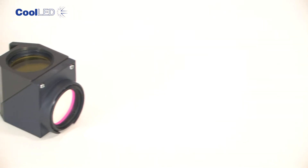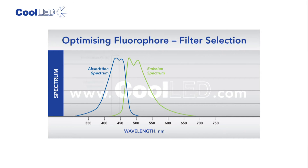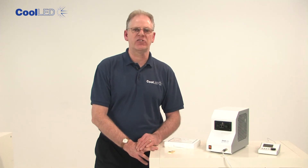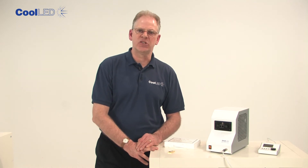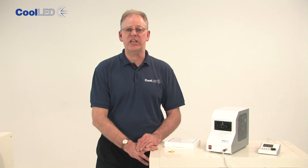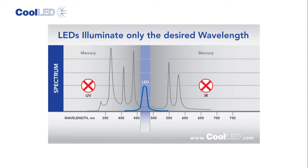Successful fluorescence microscopy means you have to make sure that you match up the filter set with the fluorescent dye you are using. This requires verifying that the excitation filter in the cube only passes those wavelengths required to excite the dye, that the dichroic in the cube separates the excitation wavelengths from the emissions, and that the emission filter limits the wavelengths that you view or image. This has to be addressed regardless of the excitation light source being used. With LEDs, it is only a simple further step to include the selection of the LED wavelengths when matching filters with fluorophores. With LEDs, you are only generating the desired wavelengths of light. Unlike the broad spectrums generated from mercury and metal halide sources, unwanted wavelengths — particularly in the UV and near-infrared regions — are not present. This narrow band of light reduces the incidence of photobleaching and phototoxicity, so you get less damage to your dye and cells and reduced background from stray light.